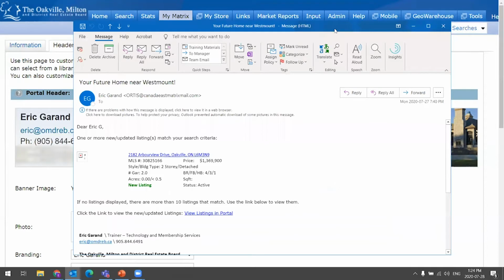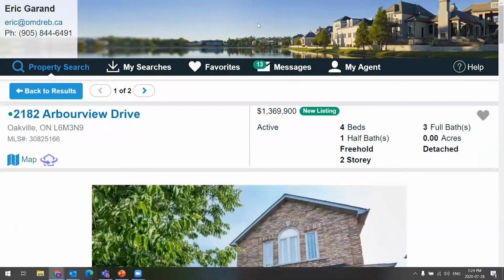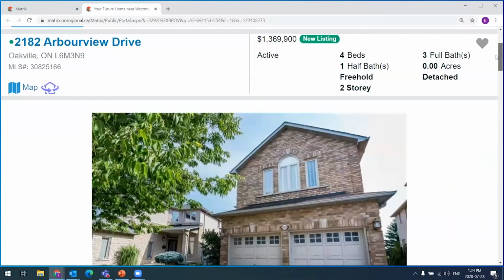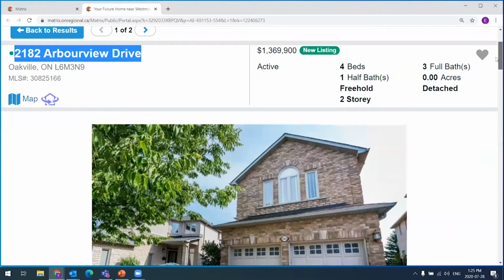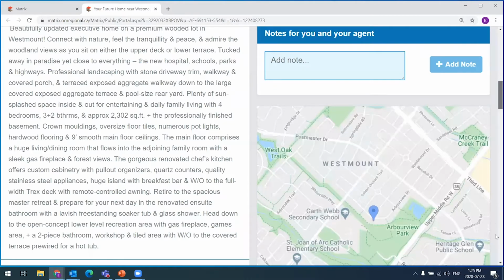There we go. So here is one that looks like I sent it to myself as the client. I sent this listing, for example. If I go ahead and click on this, this is what your client would see in effect. Let me just exit the full screen so you can see the whole thing here. But this is what I'm talking about. I chose a particular way to display my information. There's a header that came through, which is this image that I chose. So my client, if I sent them an emailed listing, such as in this case 2182 Arborview Drive, it would show up in this way.